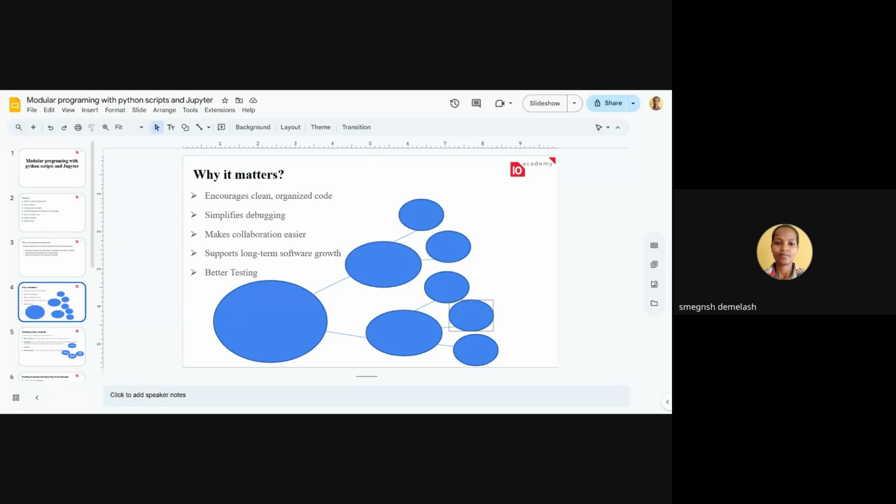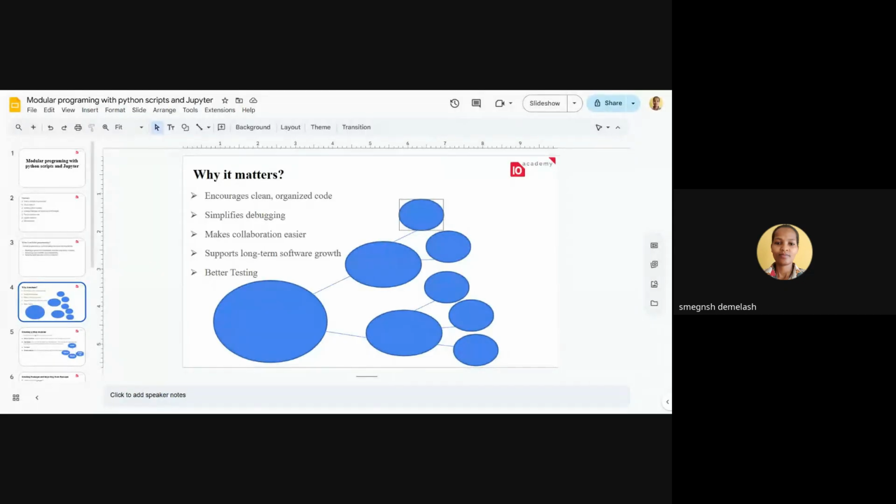This simplifies debugging, which means you can go and fix the specific part. For example, if the problem is happening here, you can just go here and fix it. It also makes collaboration easier.